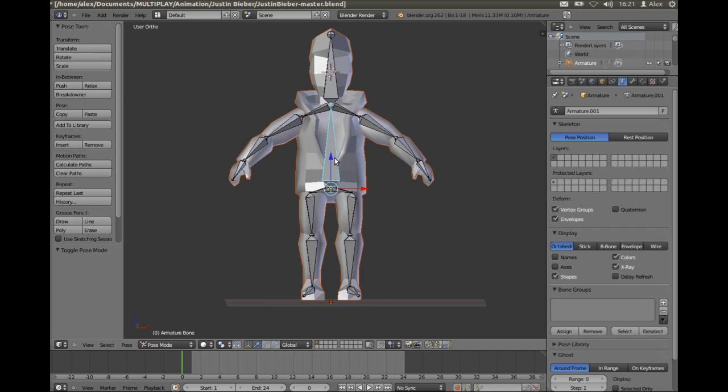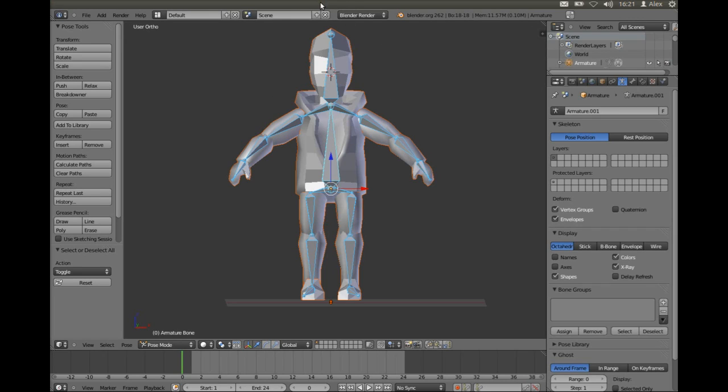Whilst keeping your finger down on the shift button, click on one of the bones. But you can see that only the backbone has been highlighted. We want the whole bones to be highlighted. If I press A for all, it deselects everything. If I press A again for all, it highlights everything.